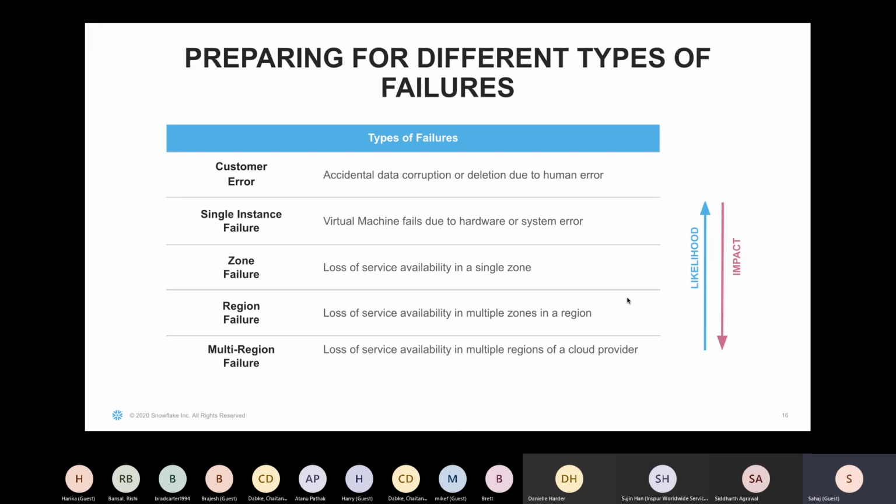Now, the likelihood of these failures decreases as you go down the list, but the business impact increases. And this is where some of the financial institutions that are using Snowflake have a requirement to be able to survive some of the worst and the most unlikely outages.